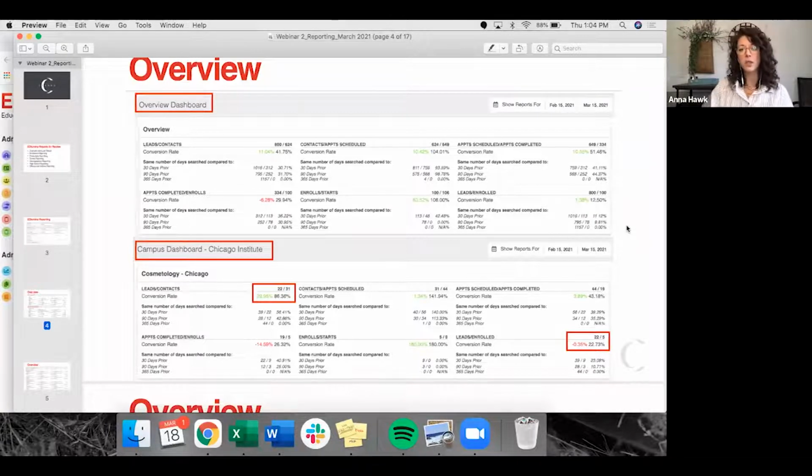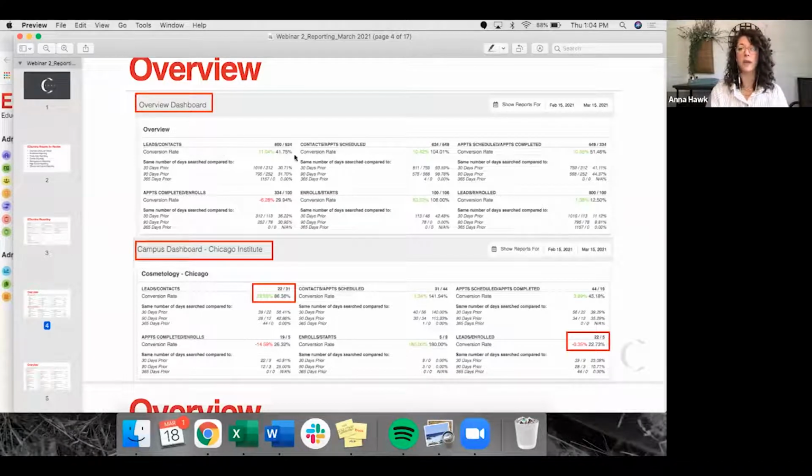And so what this is showing for you are your conversion rates. So this is going to give you how many leads came in during a time frame. How many of those leads actually contacted us back? So I'll show you this in just a moment. There's a field in the system that will say, what was the date and time that they contacted you? Meaning, did they answer a phone call or did they text back? That's going to populate this data here.